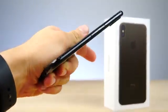For just $300, you guys can own the latest and greatest China edition iPhone X or iPhone 8, whatever you want to call it. So let's go ahead and unbox the latest offering. This is actually the most expensive clone I have ever purchased from China. $300. Usually they're about $100. This one comes with top of the line materials, top of the line display, top of the line everything as far as China edition goes. So let's take a look at that.